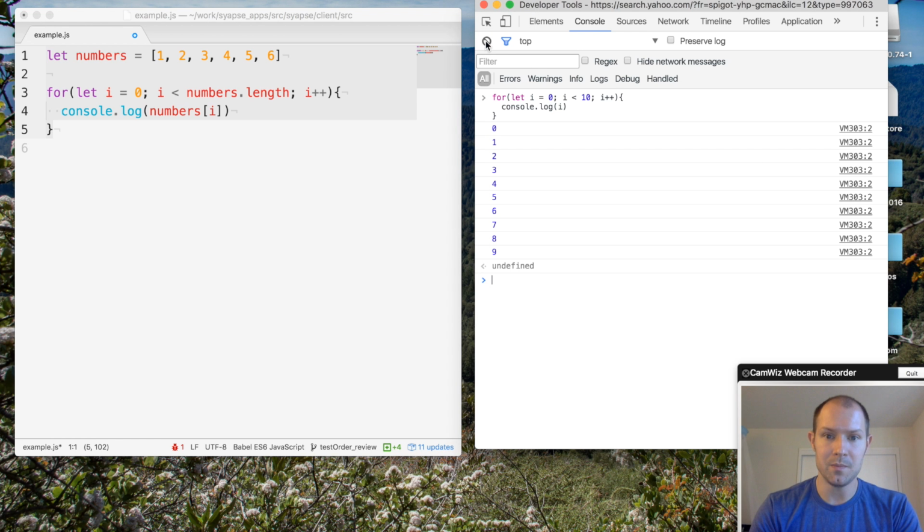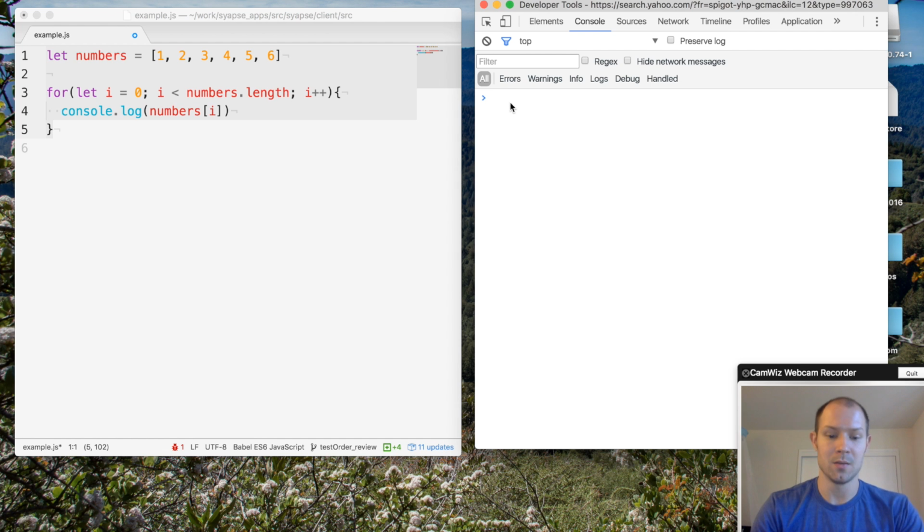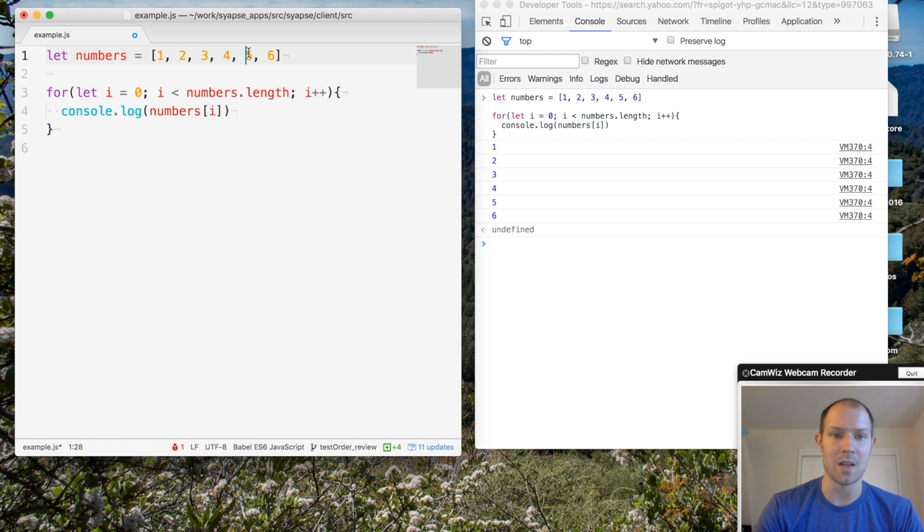Now this, when we paste it into our console, will print out the numbers 1 through 6. Great. And of course, it doesn't have to be numbers. It could be an array of objects or strings or whatever.